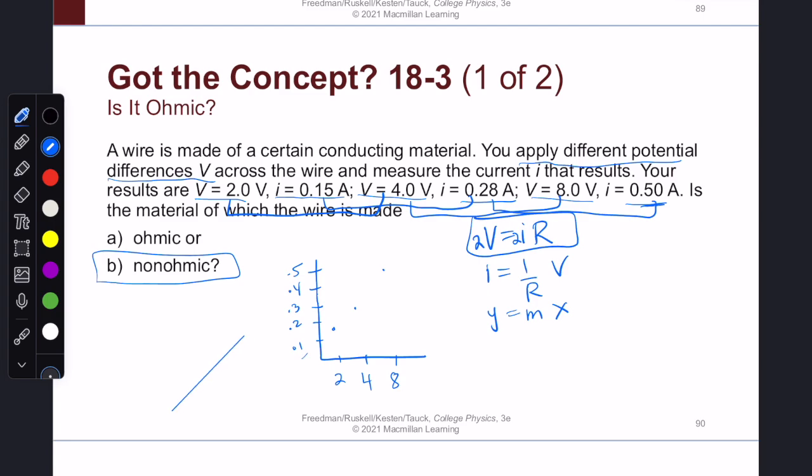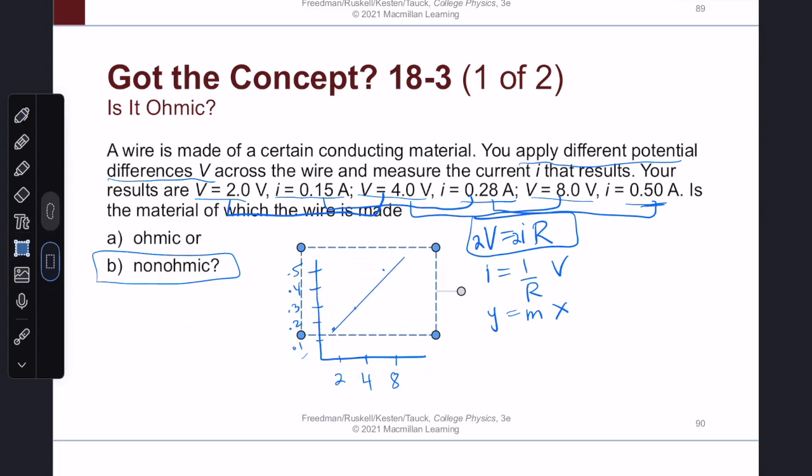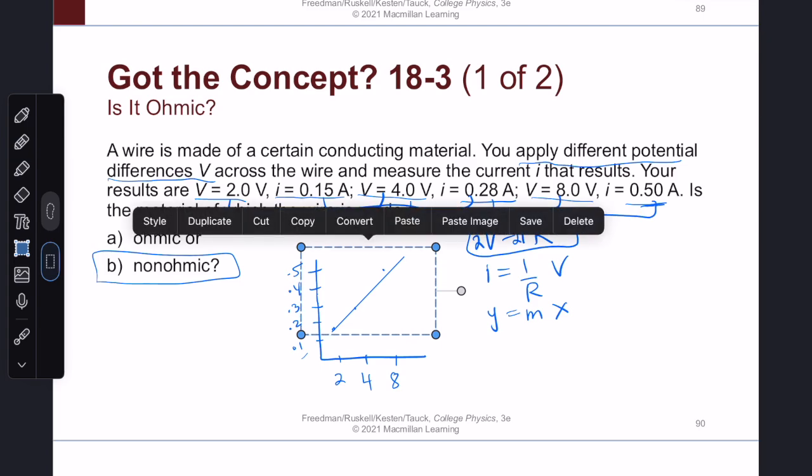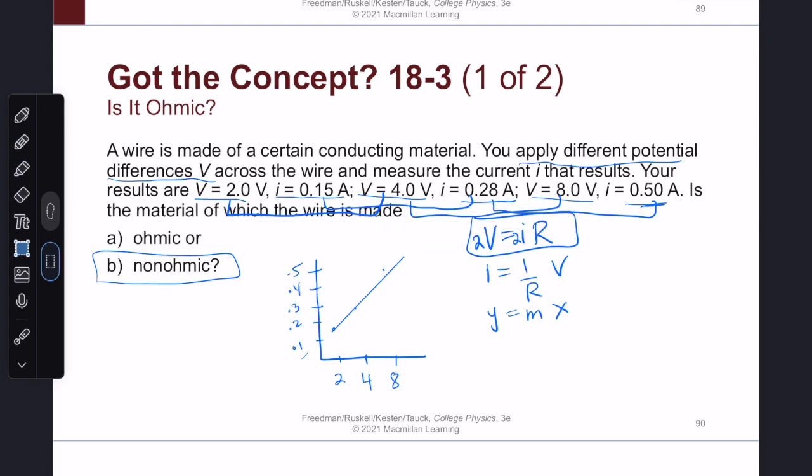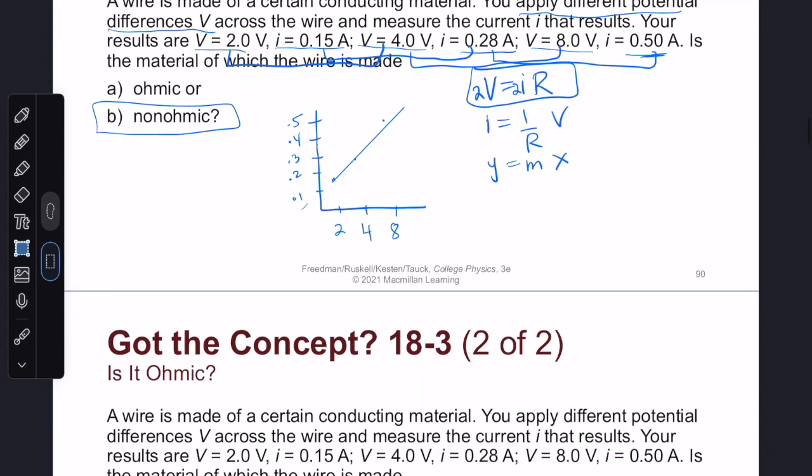Let me draw a straight line. Right, it starts to deviate from the straight line. Of course, two points together will make a straight line, but you can tell that the third point is not on that line, so it's not ohmic. Graphically is not the best way, but I just wanted to keep showing you the graphs of this, because when you do your labs, you're basically going to be doing exactly this. That's the got the concept.